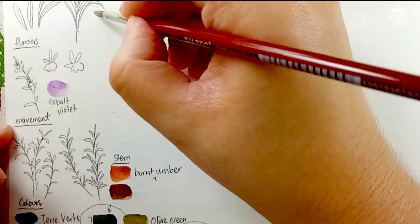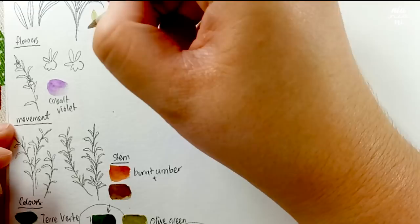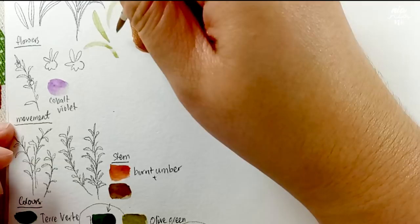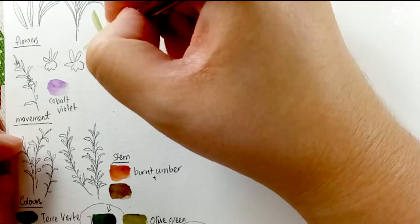I'm going to start painting the leaves now, and I'm going to paint them in different directions with different curvatures. I'm also including a bit of layers. The colors that I start with is the mixture of the light green, and I'm going to start with a very thin consistency. All the leaves are coming from the stem outwards, so make sure that the leaves are growing along the same path as the rest of them as you practice.